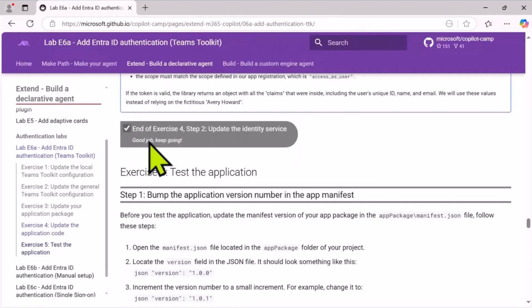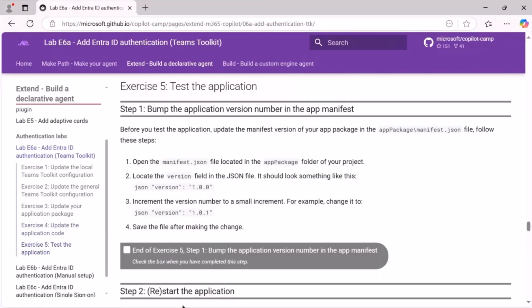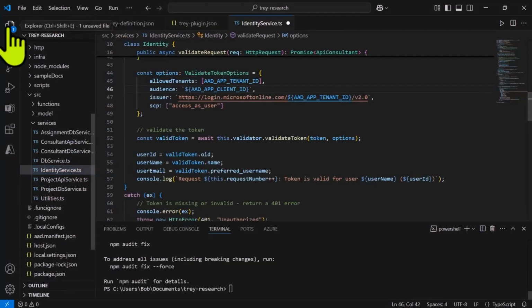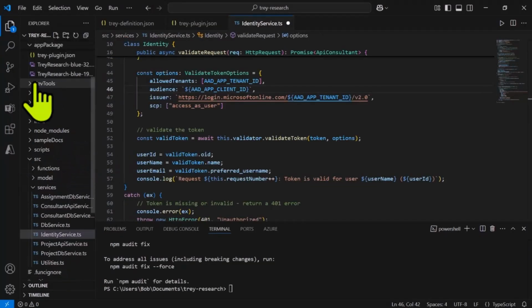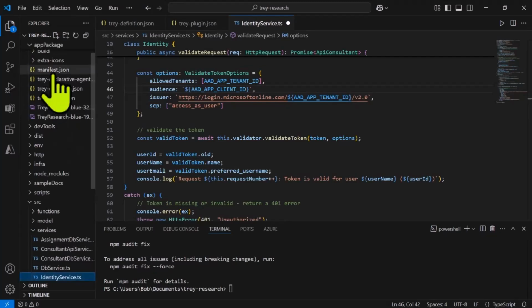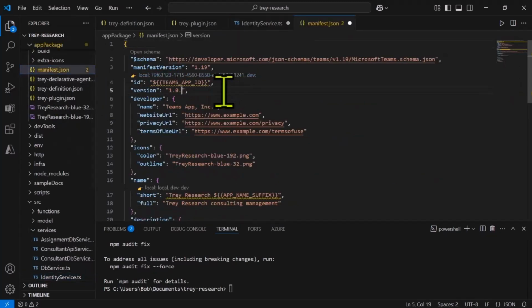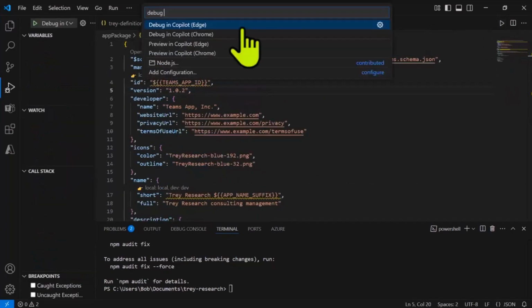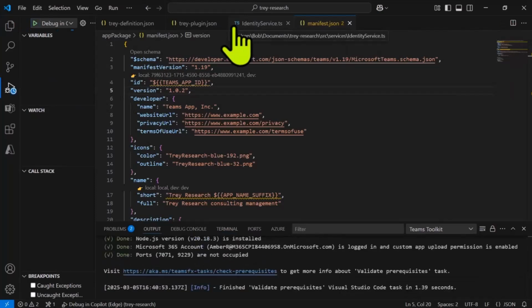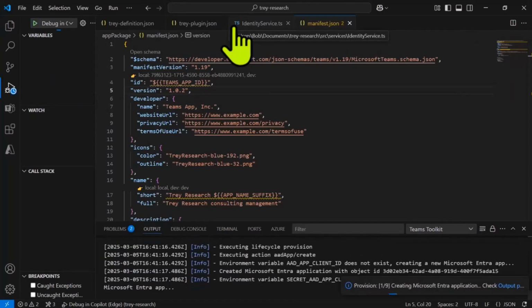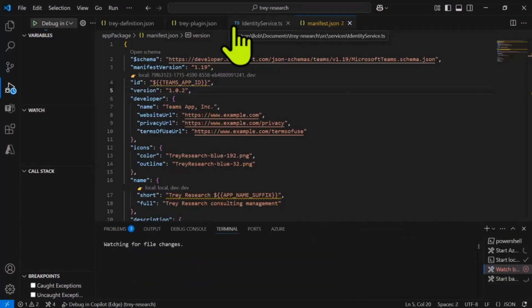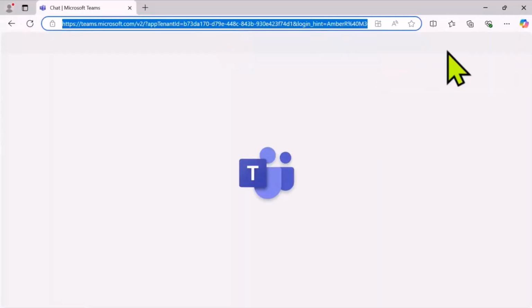We need to restart the app, but before we do that, I'm going to increment the manifest version number. This just makes sure that Copilot is going to load a fresh version of the application. It's sometimes worse without this, but it is a good practice. So I'll go ahead and increment that and start the application fresh. And we need to stop and start the application so that we run that F5 logic, which will provision the application, register it in the Teams Developer Portal, and all those good things.